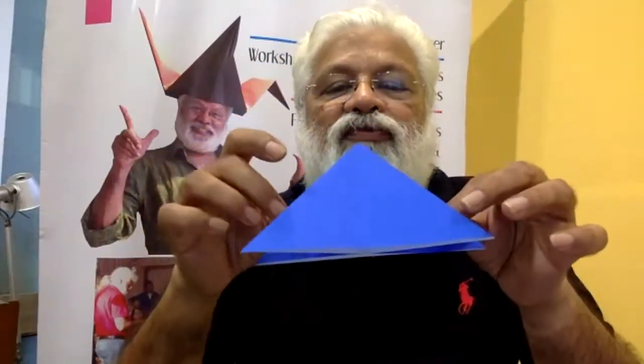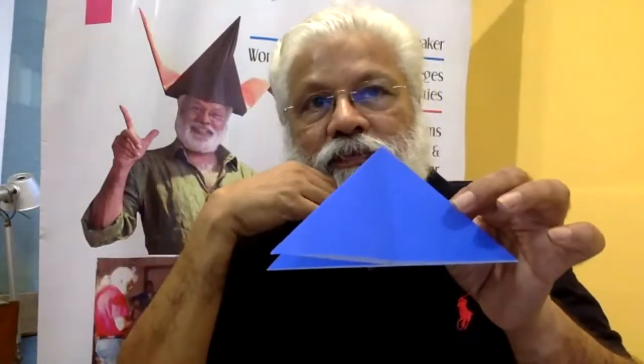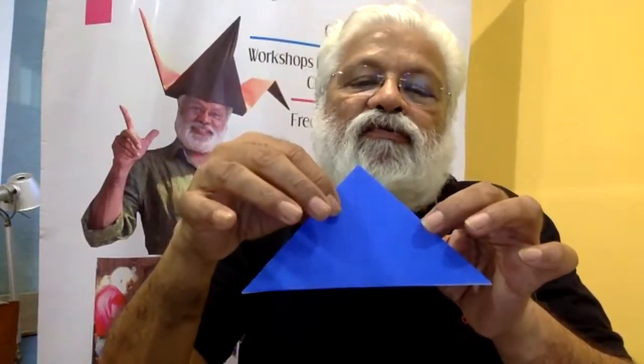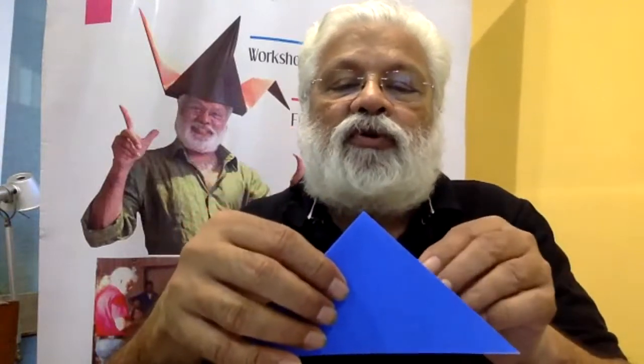Now this is going to be a very interesting bird. If you can see, there are 1, 2, 3, 4 leaf. We'll call them leaf: one leaf, second leaf, third leaf, fourth leaf. Right? Now what we are going to do is, on your right hand side, you're going to have three leaf. So one leaf you're going to pass on to the right hand side. Is that clear? And on the left hand side you have now only one leaf. On the right hand side you have three leaves. Clear?